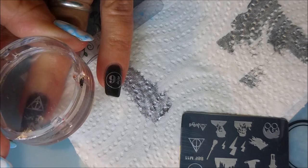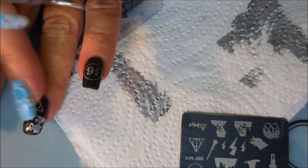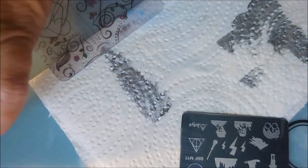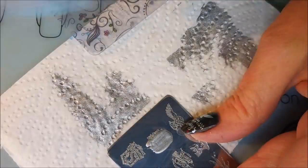And I'm going to put that over Dobby. It's just perfect. To say I'm impressed with these plates would be an understatement, to be honest. These are just high quality, excellent.